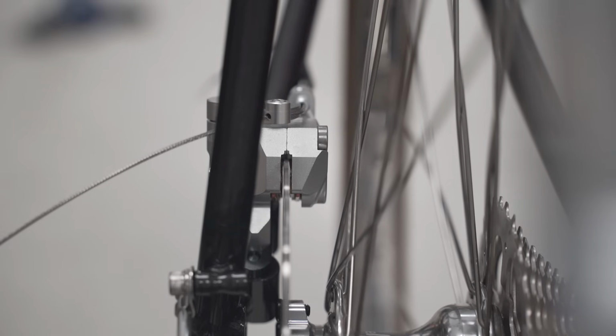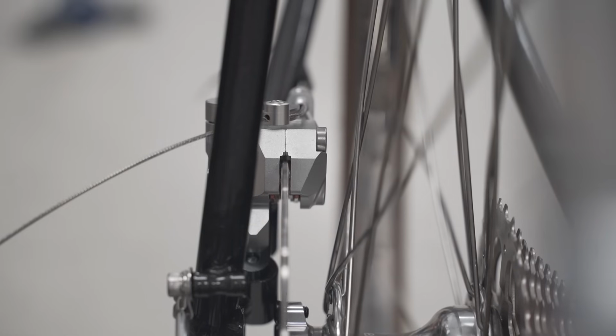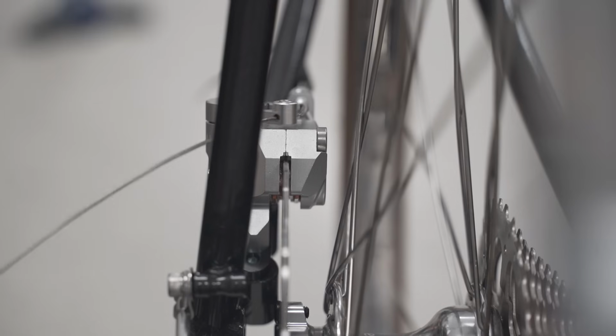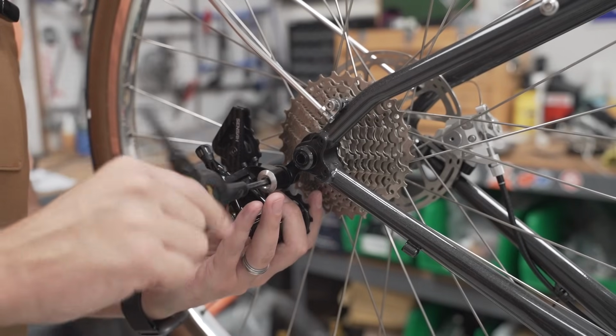So the Growtac Equal brakes are single-sided calipers. It makes them super light, super simple, and very strong. So you can see the arm moving, pad actuating, and braking happening. That's it. It's simple. Derailleur going on.